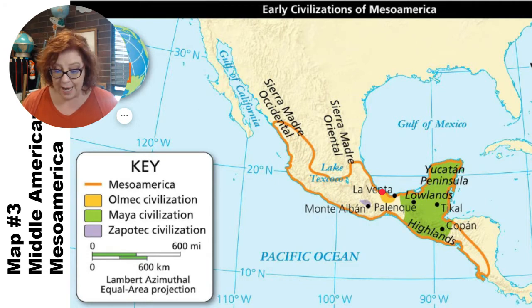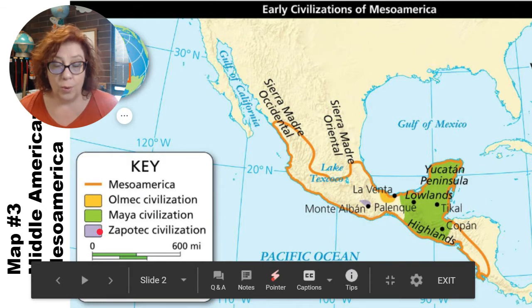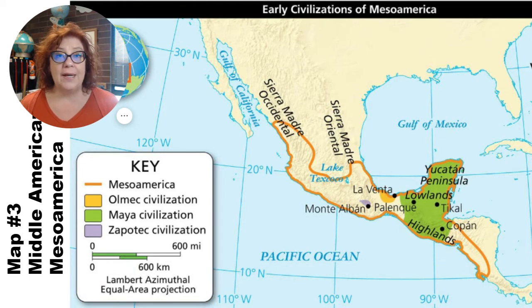Okay, next we have the Olmec, Maya, and Zapotec civilizations. That's these 3 here on the keys. We have sort of an orangey yellow, green, and purple. Oh, if you have forgotten, you don't have to use the same colors I use. You may pick any 4 colors you like. And they don't have to be colored pencils if you haven't got any at home. You can use markers, pens, crayons, eyebrow pencil. No, you better not. Your mom would get mad. You get the drill. Anything you've got at home is fine with me.